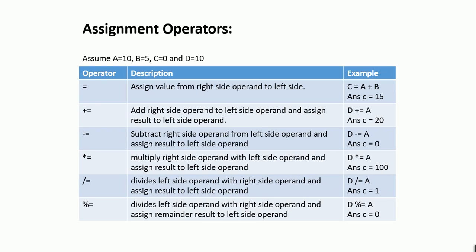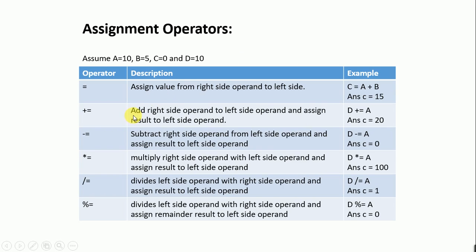Then we have assignment operators here. We have basically equal to, plus equal to, minus equal to, multiplication equal to, division equal to, and not equal to assignment operators. Let me explain the first operator, which is plus equals. What does plus equal to do? See an example. I have written d plus equals a. It means it performs the addition of two variables, d and a, because we specify d and a here. It performs the addition of d and a and stores the result back to d.